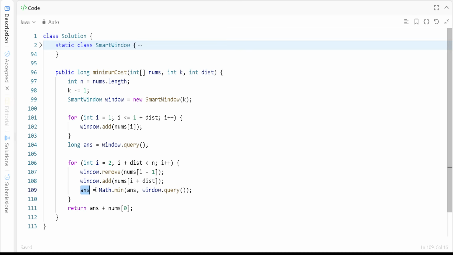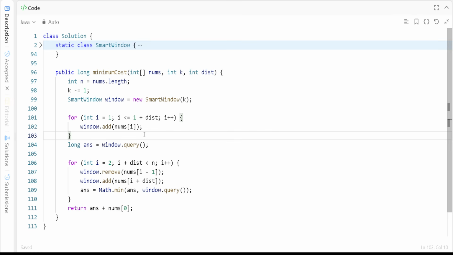Like this, we track the minimum answer, and this is the k-1 subarray, and nums at 0 is one subarray. At the end we simply add nums at 0 to our best window, and that's our minimum total cost.